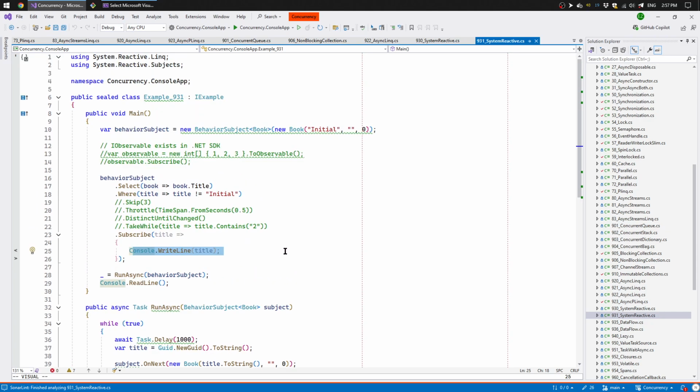If whoever's here is familiar with the Angular framework in frontend or the RxJS library, well, this is exactly the same as the RxJS library for JavaScript, TypeScript. Actually, the same team is implementing them. There are different libraries for different languages with the same concept.